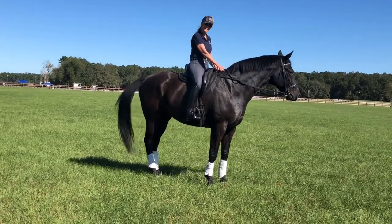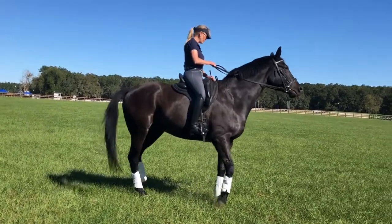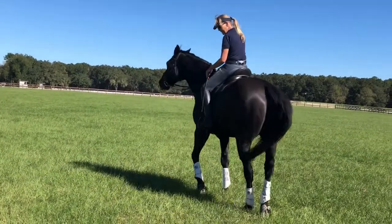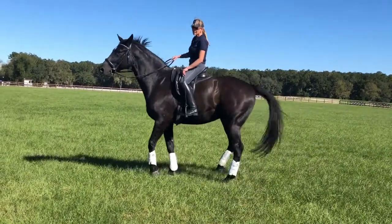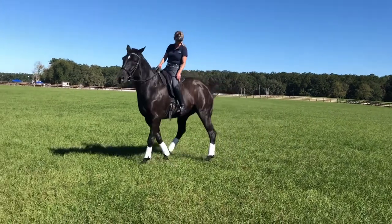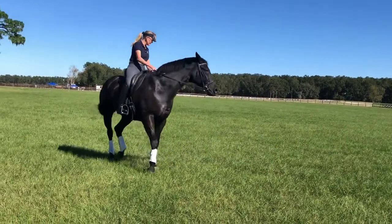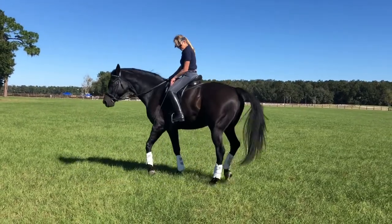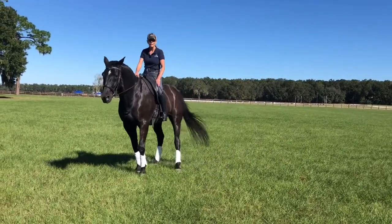And again, I'm not bending his neck, I'm just isolating this. He went forward, so one leg should not mean forward. And I touched him with my stick then, and I didn't punish him. I just went, you need to listen to my leg. If my leg is pushing, see, this one's doing nothing, but this one has a light push on it, then he should move away from that.